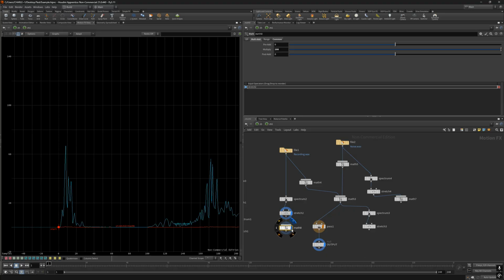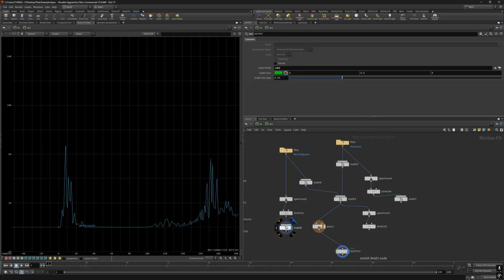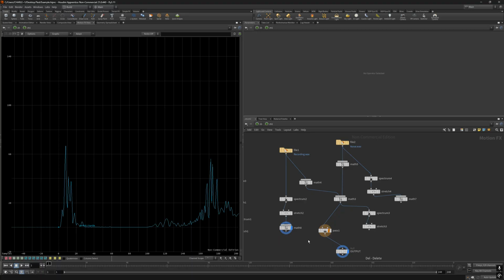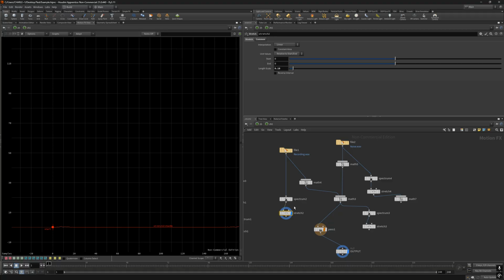And oh wait, what was I doing here? No, not like this. Okay, so what am I going to do? I'm going to do another band pass filter, and I'm going to do a band pass from 40 to 80, right? And actually, this doesn't work. I don't quite remember how I set it up. Okay, let me just tell you. There is something going on there. There's a lot of stuff going on here.